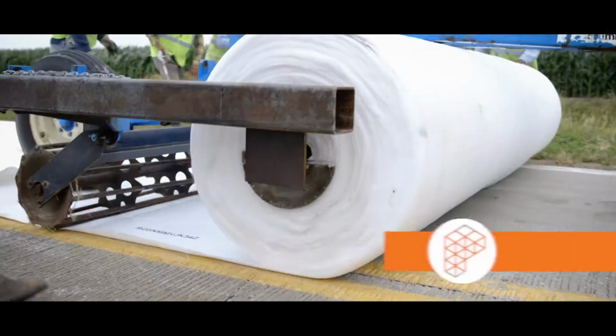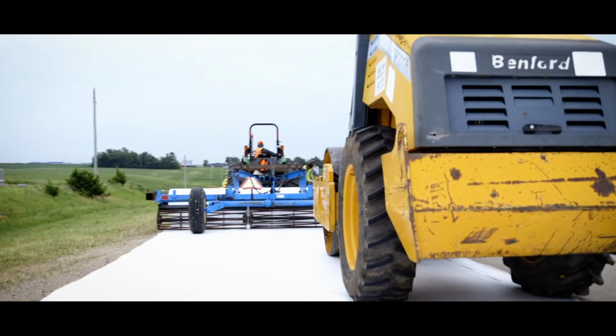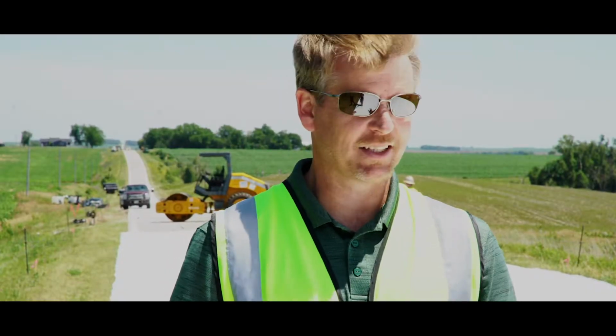I originally bid the project, the specs said to nail it. As we've been talking about today, it's difficult when you have so many pavement patches on this project. I actually included 2 different lengths of nails, not knowing for sure whether the short nails or the long nails were going to be the adequate thing to attach it.